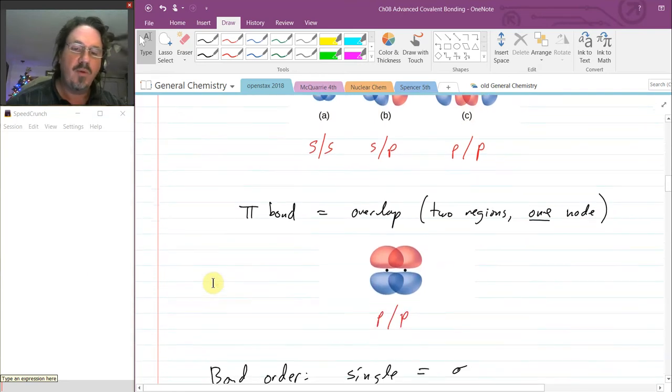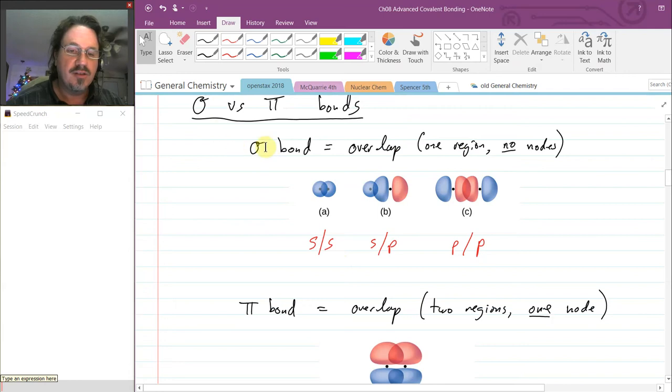A pi bond is the second way that I could overlap these orbitals. With a pi bond, I have two regions of overlap. Here's the example of 2p orbitals. As I bring those together, I've got nodes right through the middle where there's no electron density at all. But then I've got one orbital on the right, one orbital on the left, and when they come close together, they overlap in two regions, the top and the bottom. But again, that is one single bond. That doesn't count as two. It's still an orbital and an orbital overlapping, so there is a bond, just like a sigma bond is a bond.